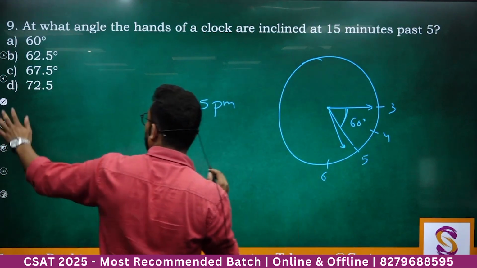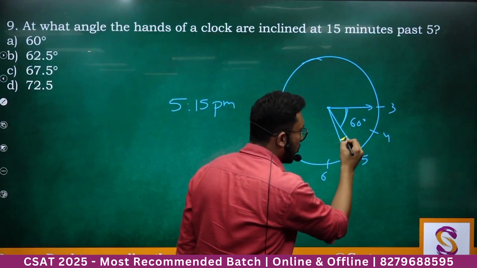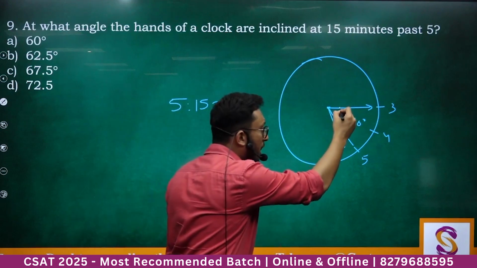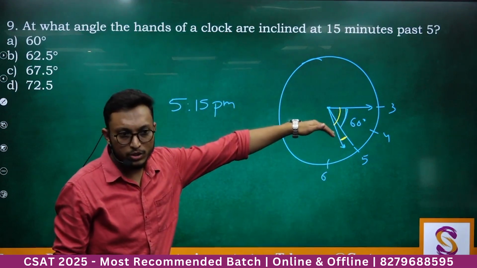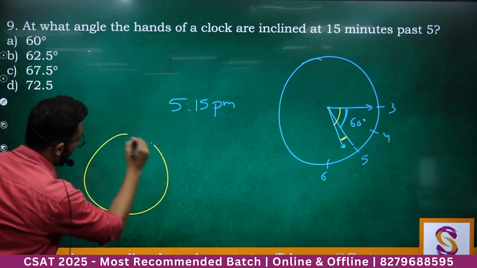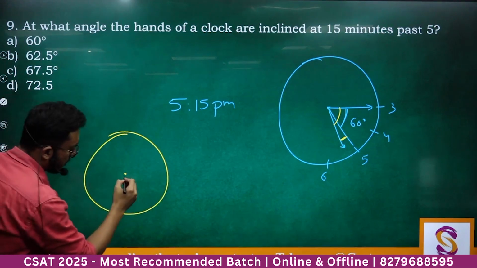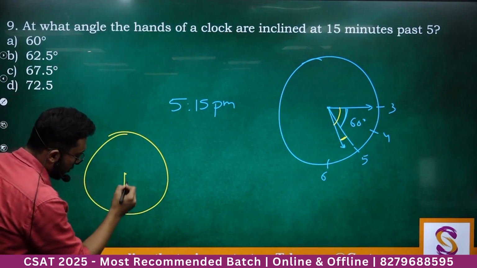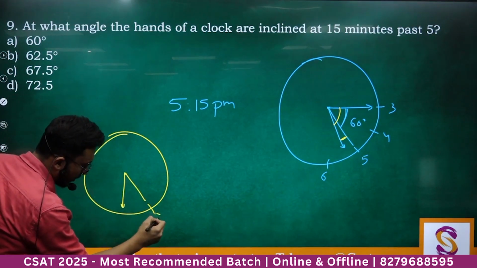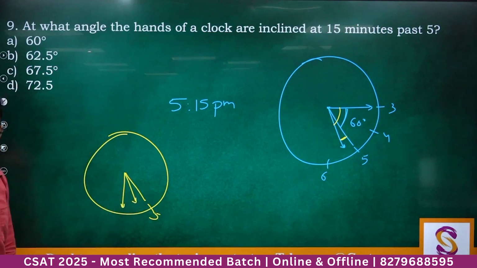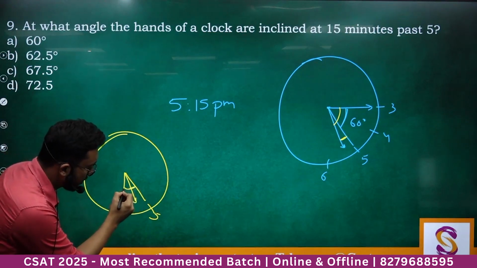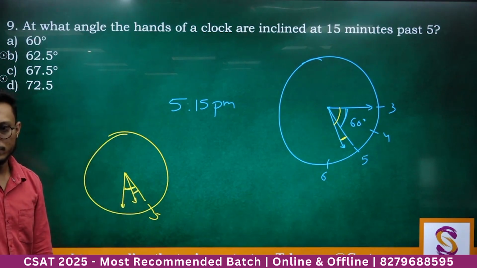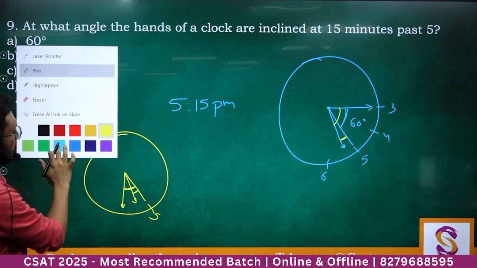But it has moved past 5 by this much amount, and I'll have to add this. Why am I adding? Because the angle is getting bigger when the hand is moving like this. If the time had been 5:30, my hand would have been here, and when this hand rotates, initially let's say it was 30 degrees, but when this rotates it decreases by this much amount. I need this angle at 5:30. I need this angle only.